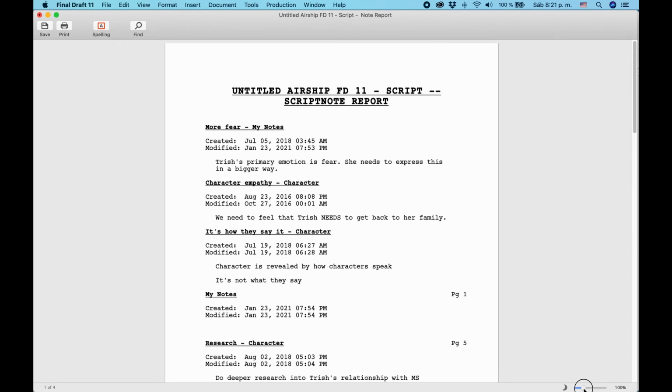In the script notes navigator section, I complained a little about Final Draft not being able to export notes as a CSV file, while you can do that with scene and character information. So it turns out you can export script notes to another document, although you have to cheat a little bit if you want anything else than a Final Draft file, which, to be honest, I find a bit silly.